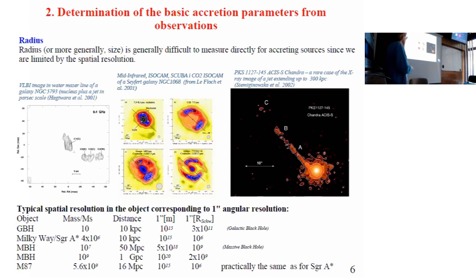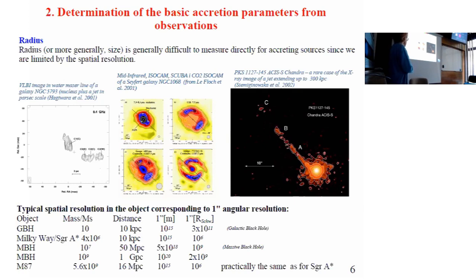So in standard optical observations, we have an angular resolution of 1 arc second. And for galactic sources, this kind of resolution corresponds to 10^11 Schwarzschild radii. So this is really not fantastic. Even pushing this resolution will not help. For the Milky Way, this is 10^6. So this is why going down by 6 orders of magnitude, we are there, right? With the Event Horizon Telescope.